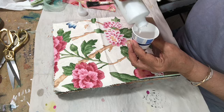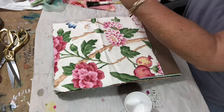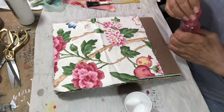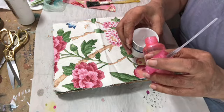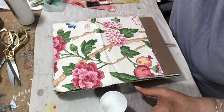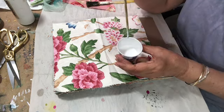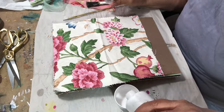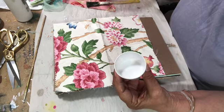And like that. Put the top back on so it doesn't dry out. And then I'm also gonna just water it down just a little bit. I just have a little bit of water in this little thing here. Put a little bit of water in there and then mix it up. Get my little stick. Sort of too watery, isn't it? Let me add a little bit more. And this glue, when it dries, it dries clear.